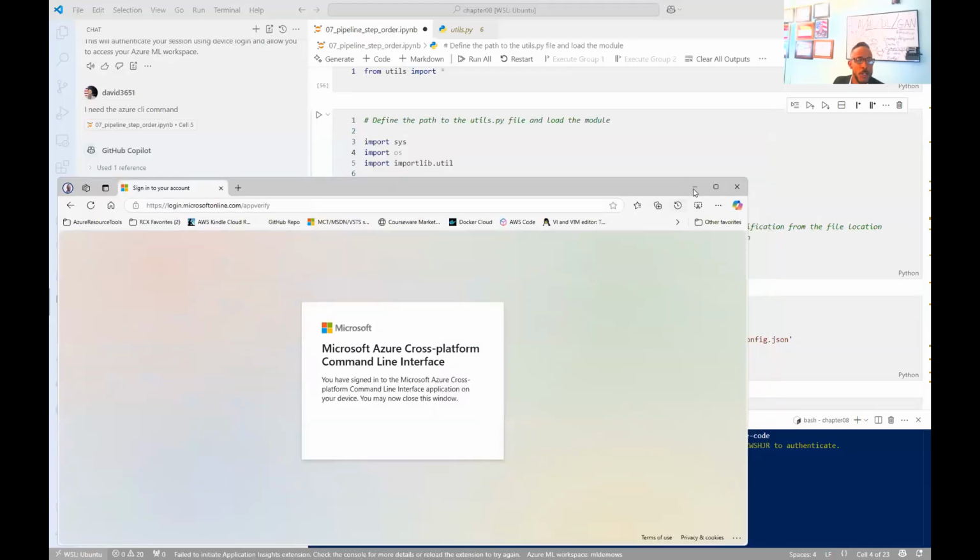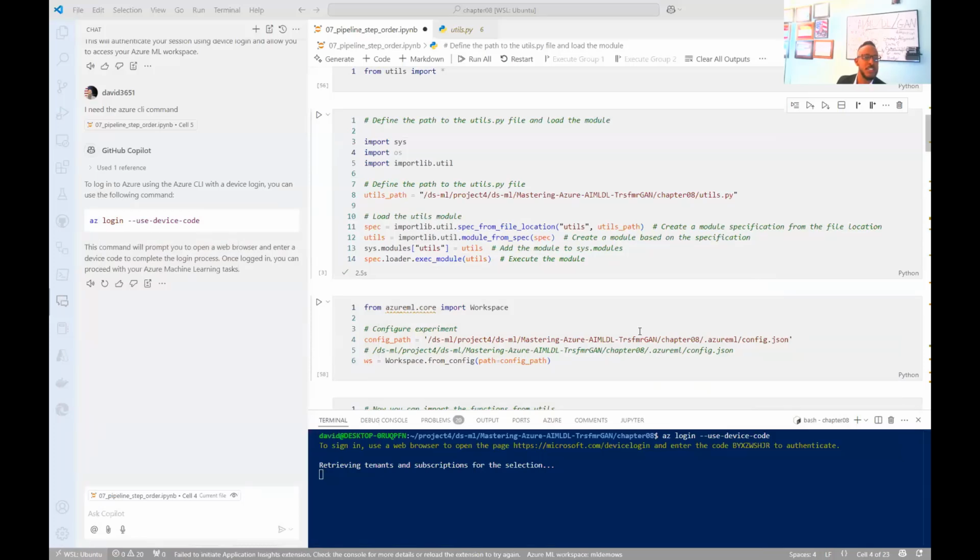So it's helped me log in to Azure when earlier you noticed that it was attempting to log me in with a different method. So it can help me find workarounds to logging in whenever I'm having issues. Currently below, you could see that as I logged in, it's going to retrieve the tenants, different directories that I could be using.